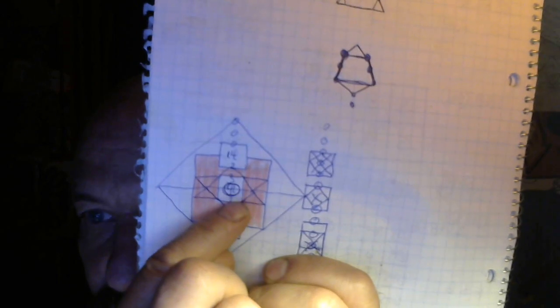1 and 4 is in the center. 3 and 2 are on the outside. There's more to this design. I'm not finished discovering it yet, but it works out all the time.